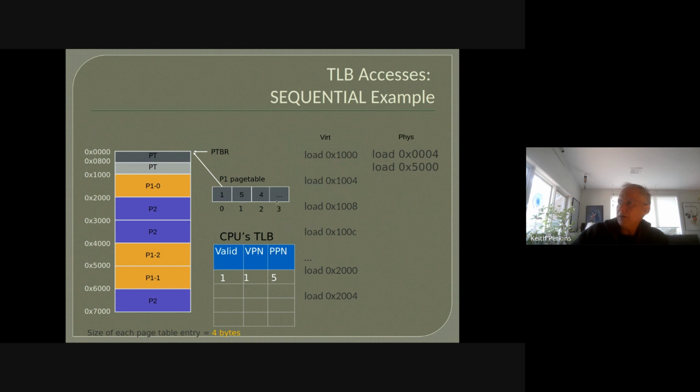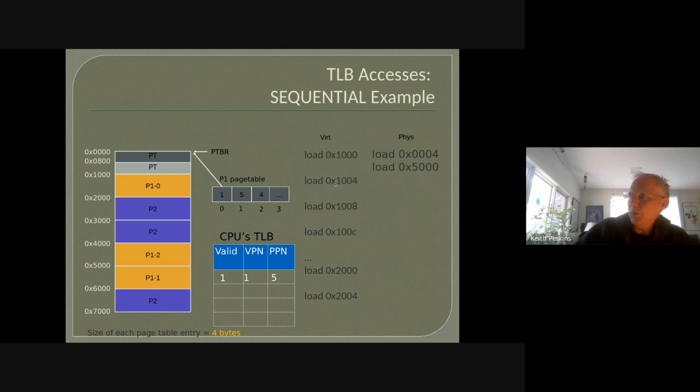The way this works is whenever I do a page lookup, the first place I look is the CPU's TLB, to see if there's a valid virtual to physical mapping for what I'm after. If it's not there, I go to the page table. So let me start over. My TLB has nothing in it. I go to virtual address 1,000. I first check the TLB: is there a mapping from 1 to something? No, there's not. Then I have to go out to memory and actually get this mapping. So that's one load from memory. Then I save that mapping, 1 to 5, and then I go to the physical address and load from it.